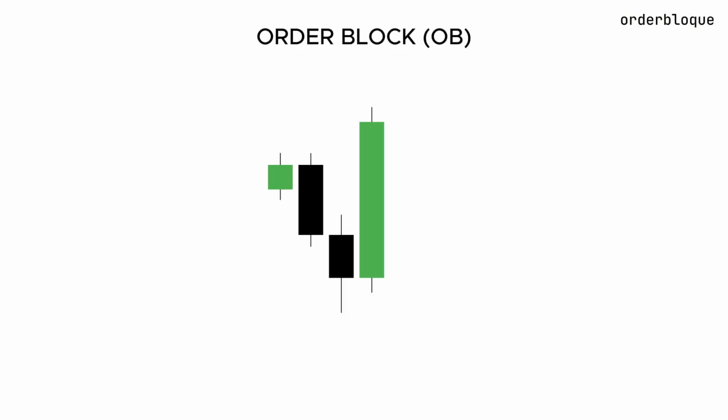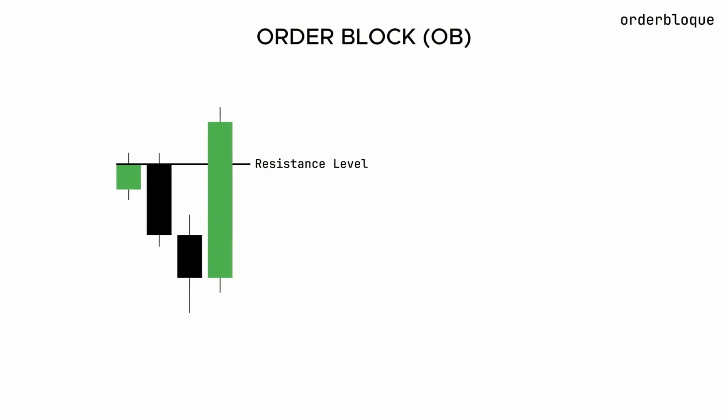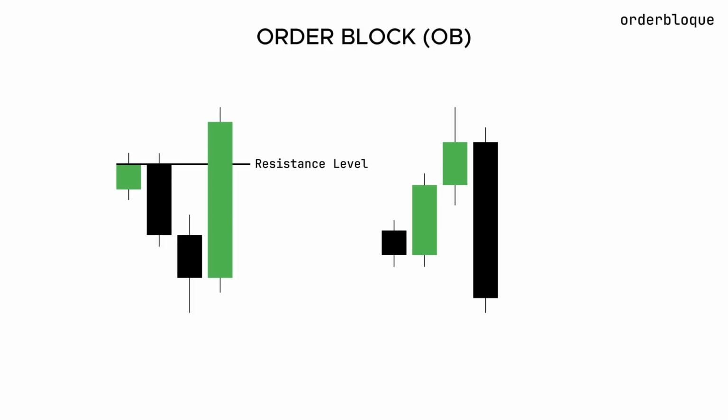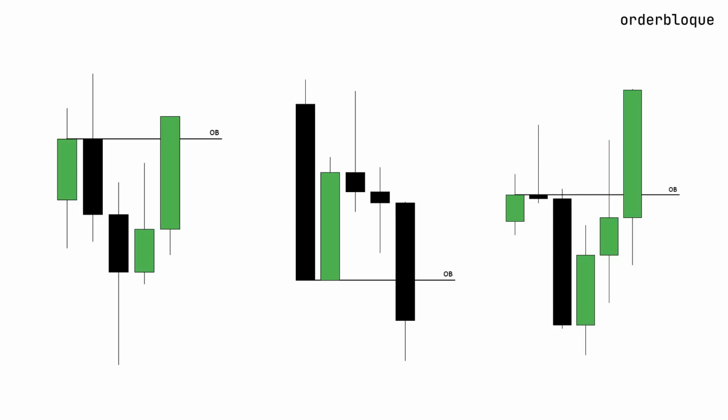First, there's the order block. To reduce its definition to the simplest formulation, a bullish order block is a price movement where a resistance level is broken with subsequent confirmation by the candle body closing above it. A bearish order block is a price movement where a support level is broken with subsequent confirmation by the candle body closing below it. That's it. Nothing else is needed to identify an order block. Here are several real examples.